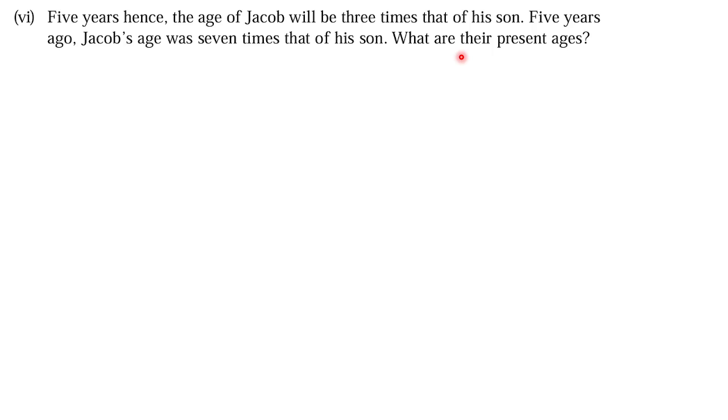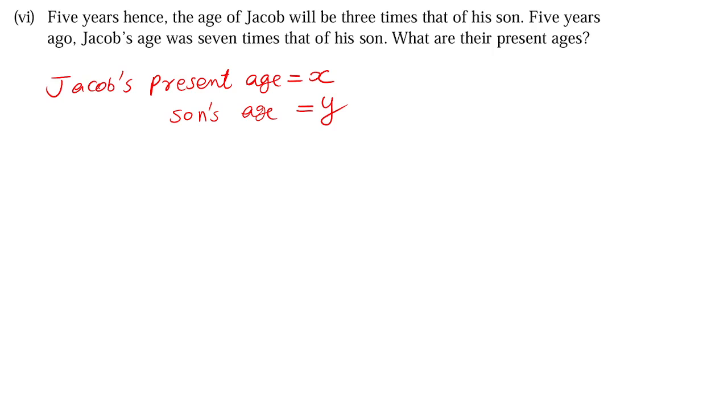So, this is not a tough question. Our question is the present ages. We have to find the present ages. So, I will explain. Jacob and his son. Jacob's present age. We need present age, correct? Jacob's present age, let us assume that X. And Jacob's son's present age, okay? Son's age, we have to assume that Y. We need to find out X and Y. Clear? X and Y is our question.